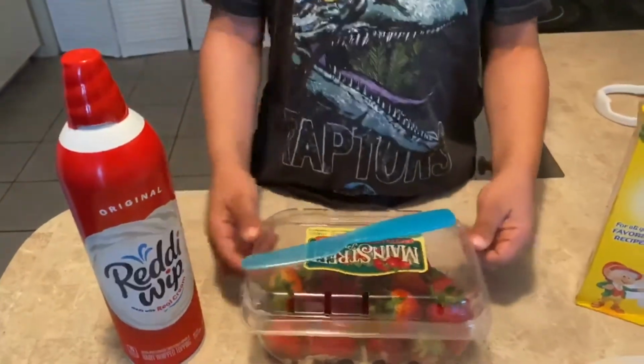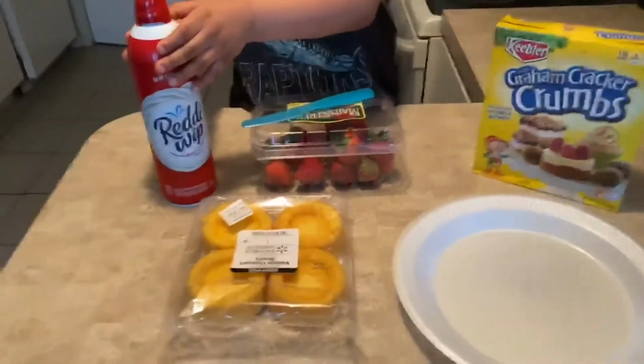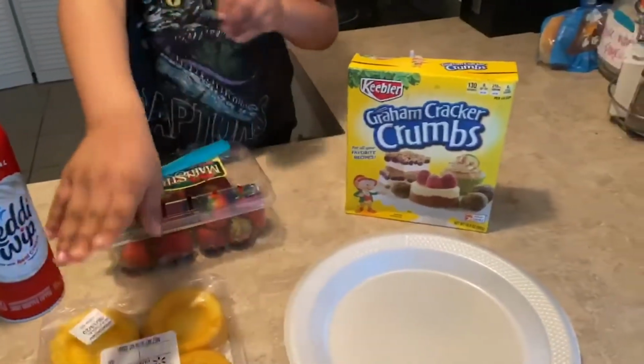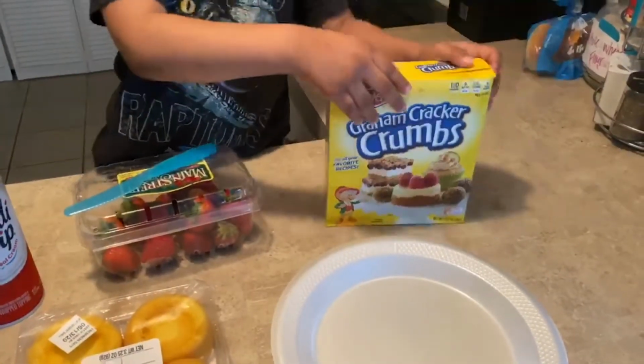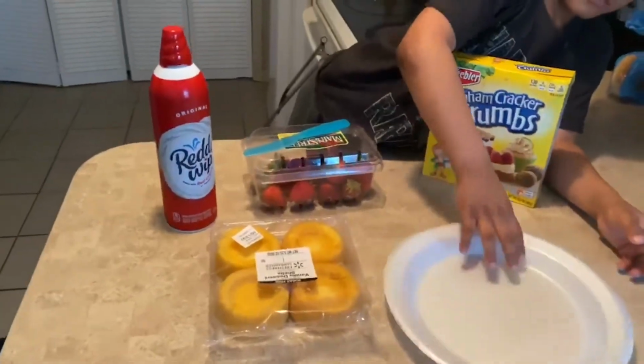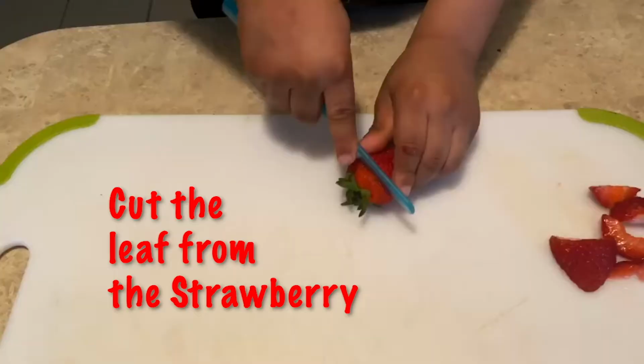Alright guys, here's what we are going to need. Strawberries, whipped cream, dessert shells, graham cracker crumbs, which is optional, and a plate. Make sure you have a cutting tool.